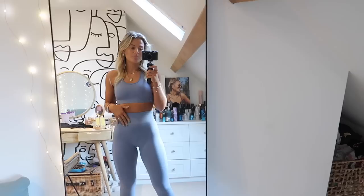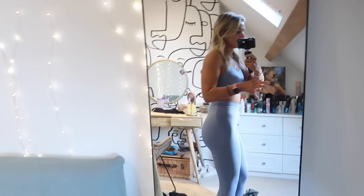The other thing I just wanted to say was sizing. So I wear small on bottom and extra small on top, and that is always what I wear in all of my gym clothes. So it is very true to size. Go for your usual size. If you are in between sizes, I wouldn't go down, due to the nature of having skin-like seamless material. I think people often do go down a size because they know that they're stretchy, but just being completely honest with you, if you do that, there is a slight chance that you may get a little bit of sheerness when you squat.